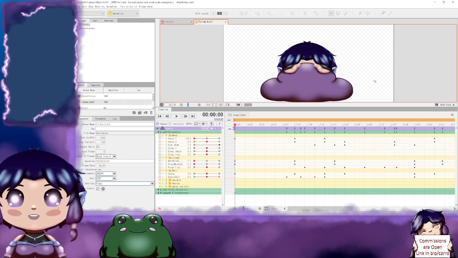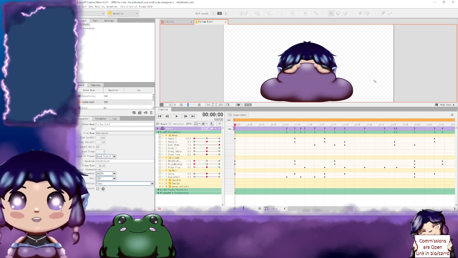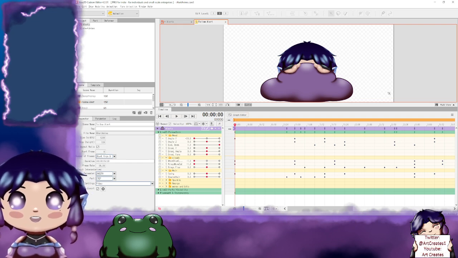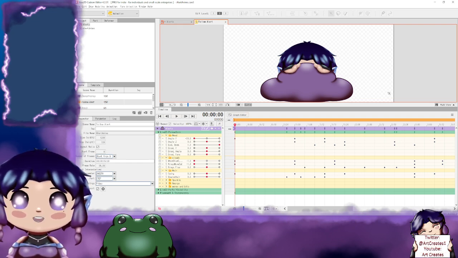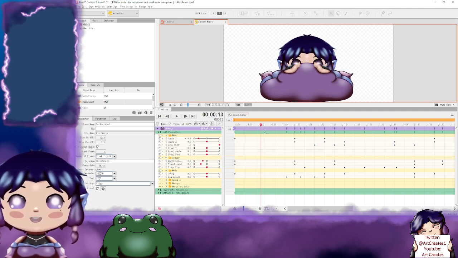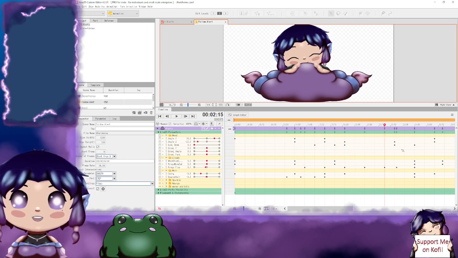This is live action animating if you think about it, because I'm moving around a rig with my face. This is just doing the same thing I'm doing with my normal Live2D model, but having it set at a certain time to do a certain thing so it creates an animation.